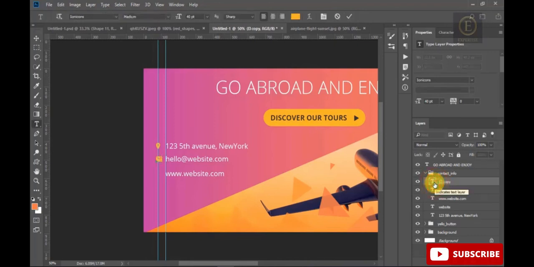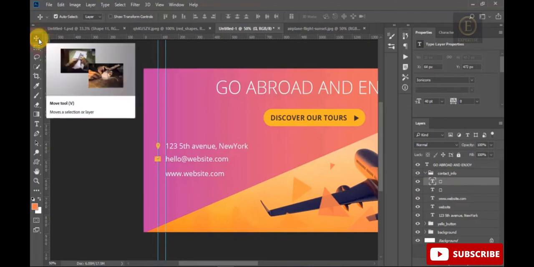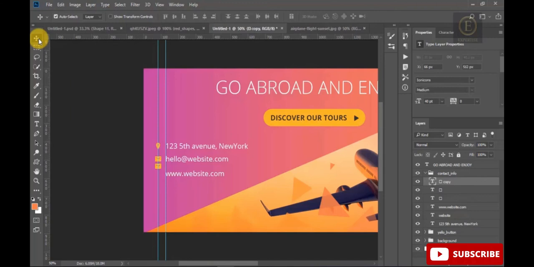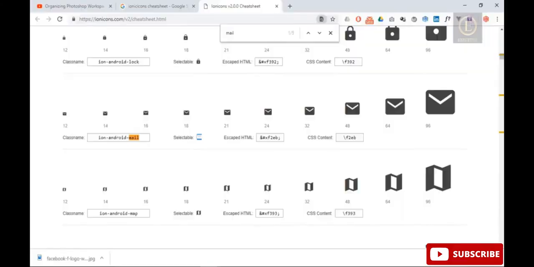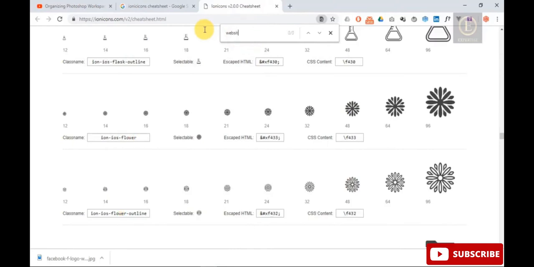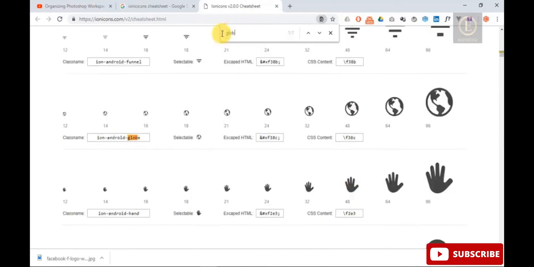and we replace it with our icon, and we do the same thing for the third one. It should be of the website. It's not web. Okay, this one looks good.